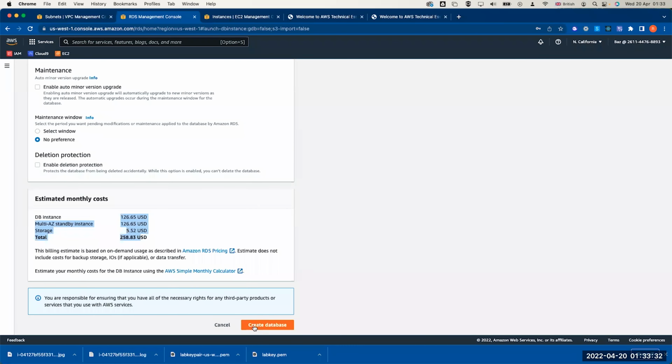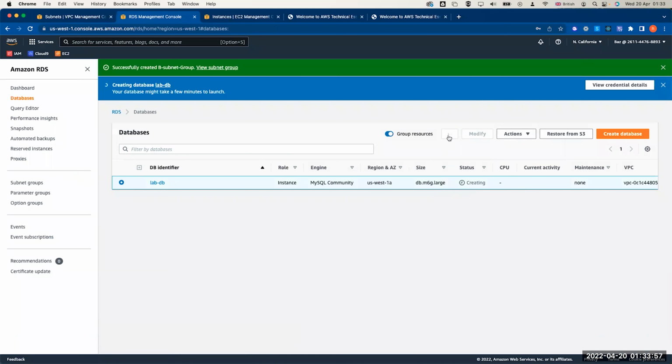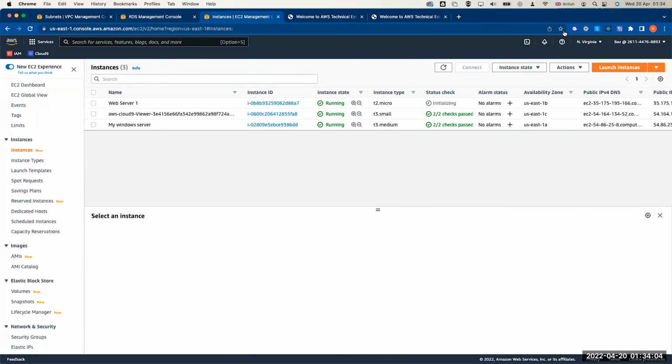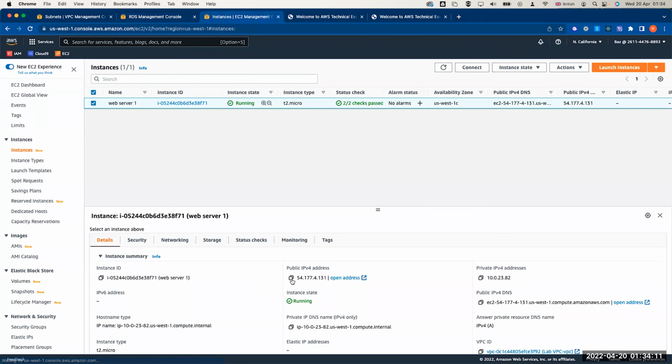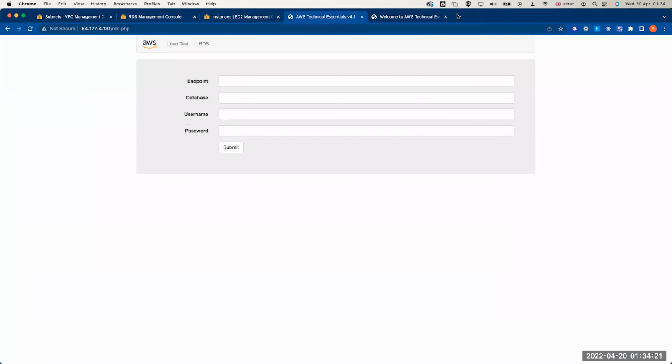So make sure you delete this RDS instance once you finish this lab. There is no need to pay for this demo, for this particular lab. You don't need to pay $126. So make sure to wipe it out, delete it by selecting it once it's available, and from the actions, select delete. All we need to do is wait for this RDS to be ready. And once it's ready, we are going to go to our EC2 instance, which is the one we have in US West here with our demo website. So I'm going to select this instance here.